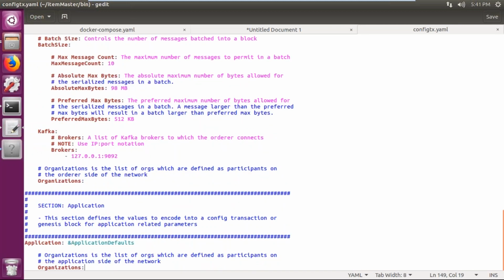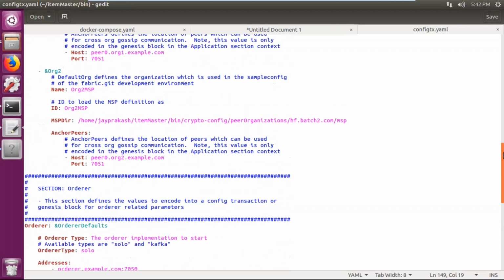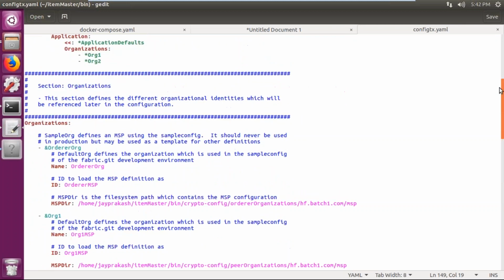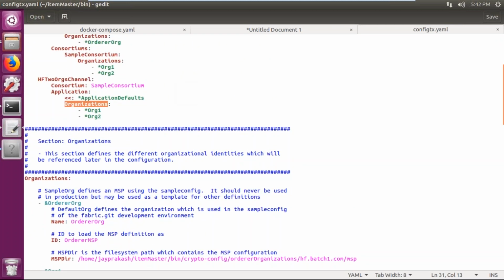And if you want to provide some default configuration for your application, you can mention it here, but we are not mentioning anything for now. After that you have to provide the names or details of the organizations that are going to make this channel. I want my organization 1 and organization 2 to be part of this channel, so that is the reason I have two organizations mentioned here, organization 1 and organization 2.